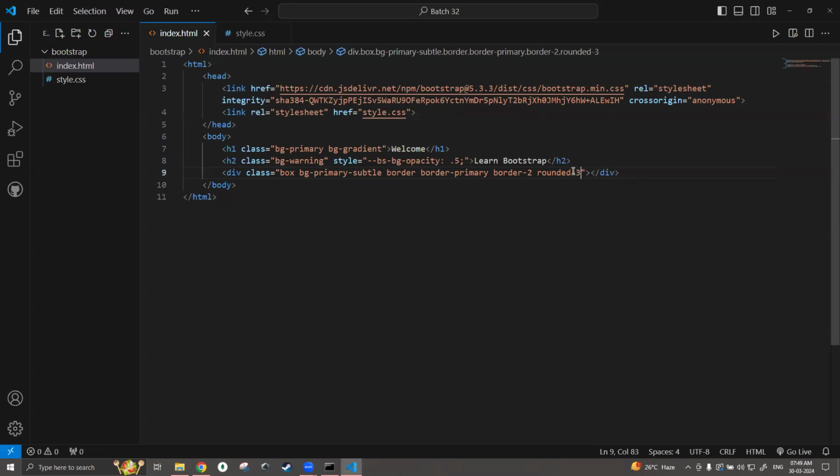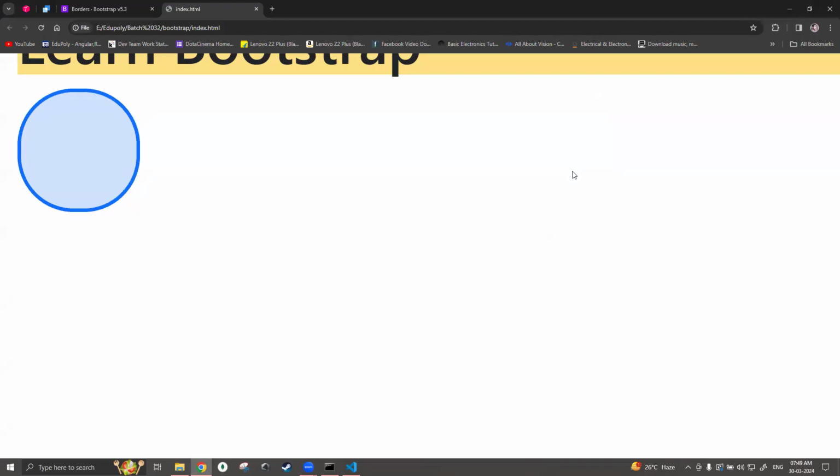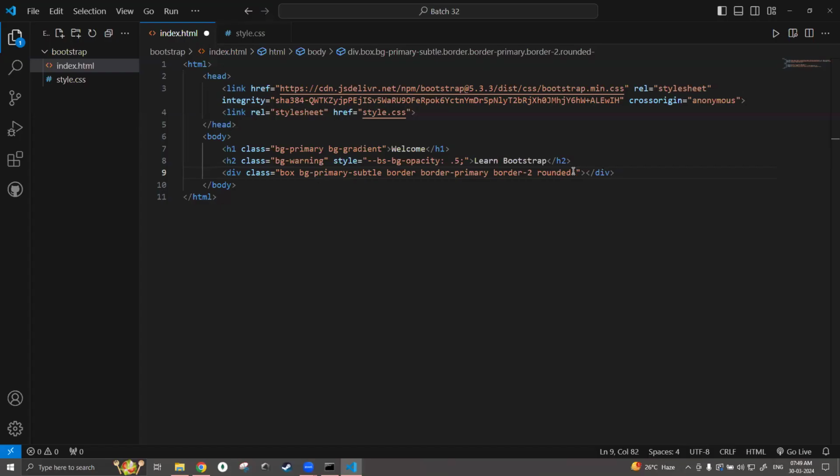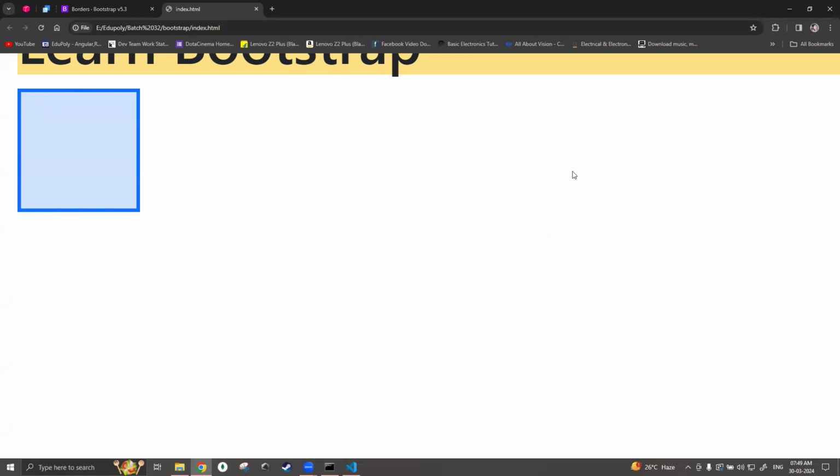Then rounded 3 is there. This is more. Rounded 4 is there. This is more radius. Rounded 5 is the maximum that they apply. Okay. This is not completely circle, but little bit. But rounded 6 will not work because that class is not there. It will come back to the square position. Okay. Fine.